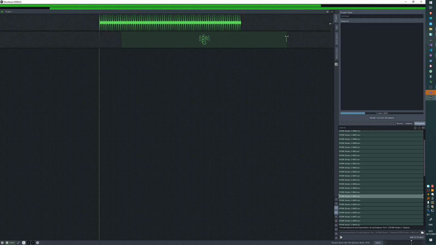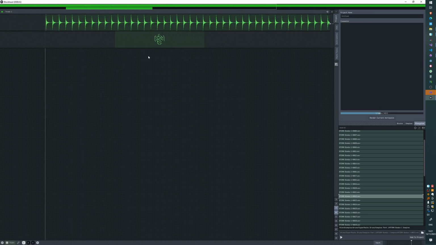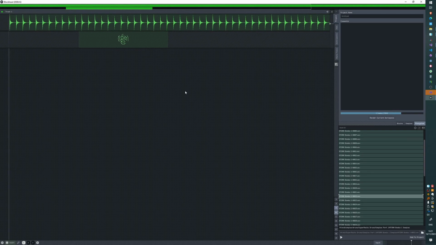Oh, that is probably too expensive. Well, first of all, bearing in mind this is in debug mode, so it's going to be going slower than it normally does.